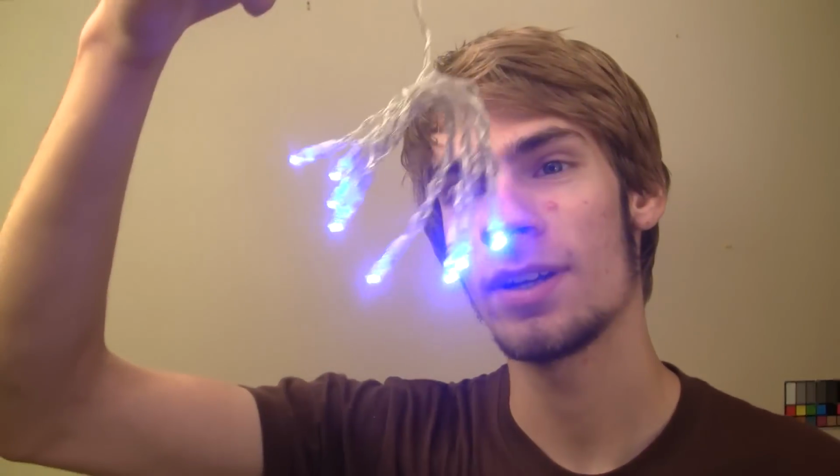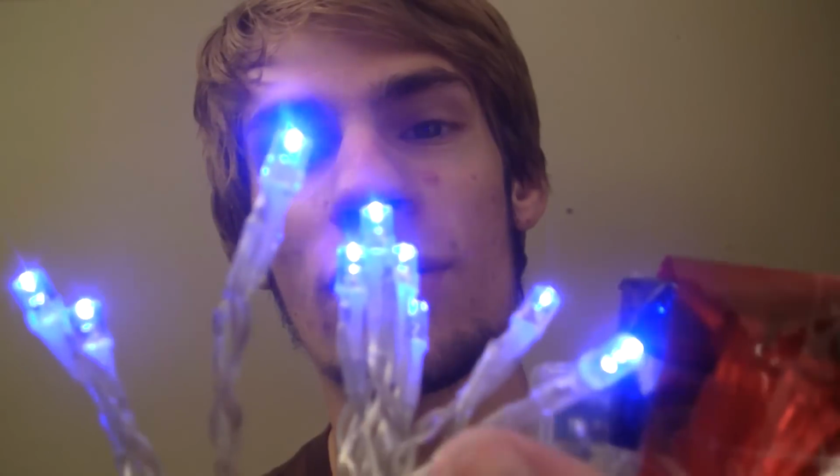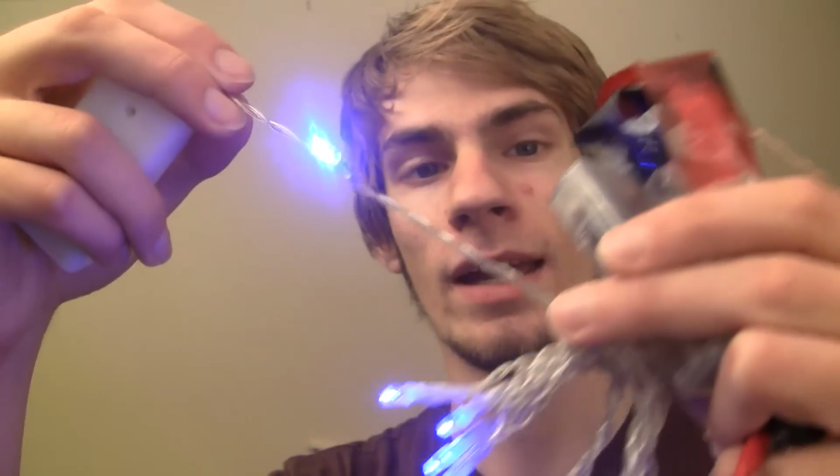These are also known as fairy lights. They come in different sizes and different colors. Here's a blue one, and you can see that there's just a bunch of LEDs on the end of a cord. Now, those are blue ones. And actually the wire is not that long on them.